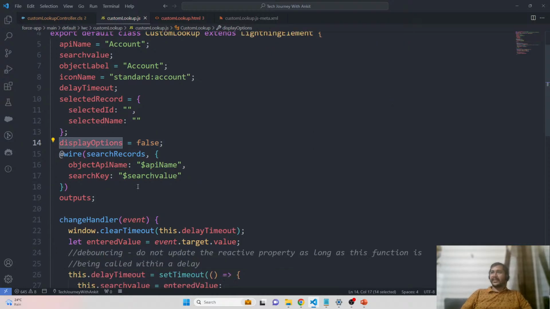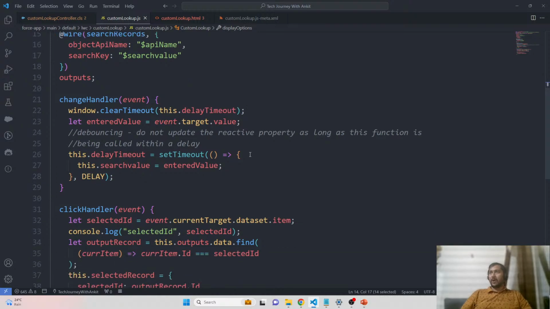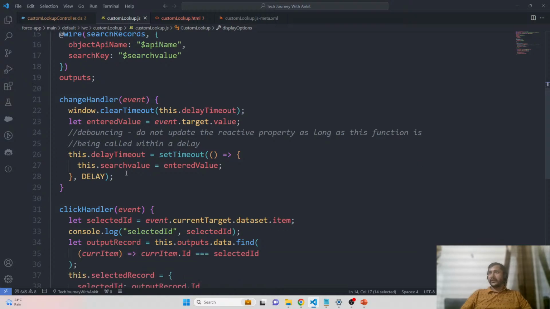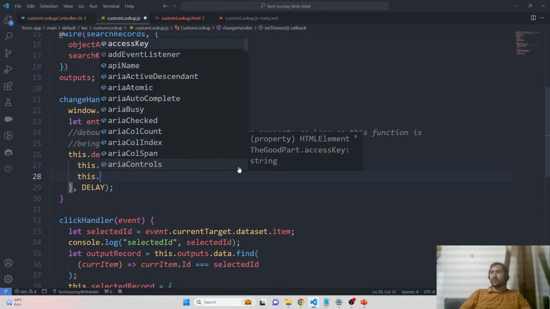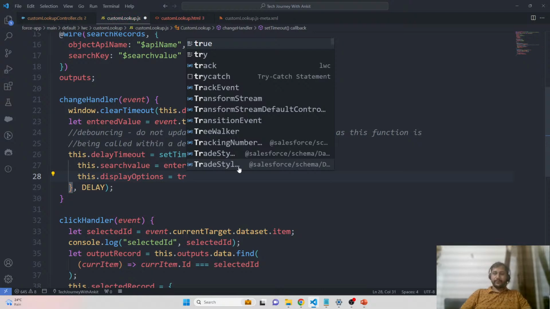Okay, so what I am saying here is, as soon as I get some output, I will display the options here. So as soon as I am performing the search and getting the output, ideally we should do this in the output function, but for the time being I'm just doing it here. Let me put displayOptions is equal to true.